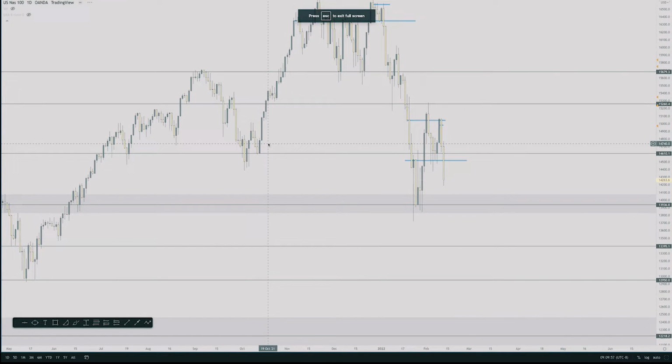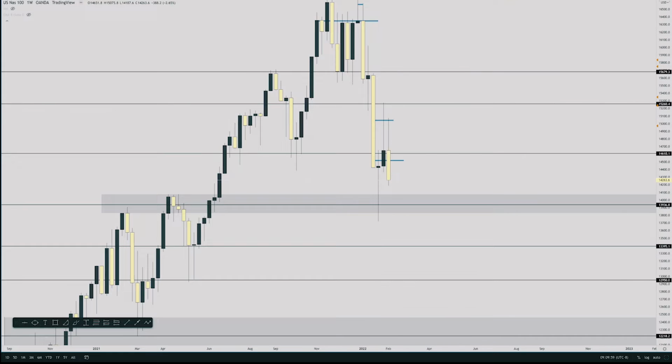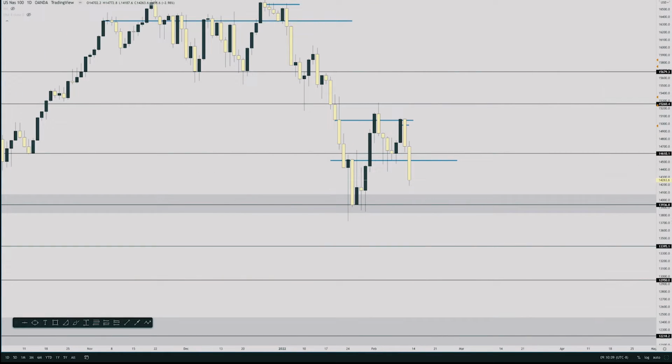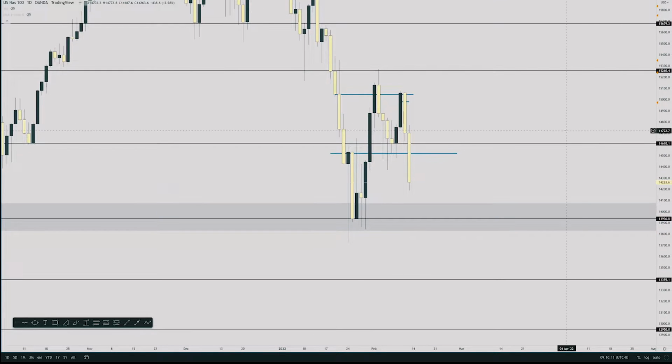So we're going to start on the weekly time frame here. Last week closed bearish. You'll see that we made a move up and got rejected as shown by this wick rejection, and then closed bearish. Let's dive down to a lower time frame. If you watch the last weekly outlook video, you can see that I did say we were looking for a pullback and potentially a continuation up. And it did push bullish. However, it created a double top slash a lower high in this region here. Okay, so we have a lower high. Market pushed and broke this low point.